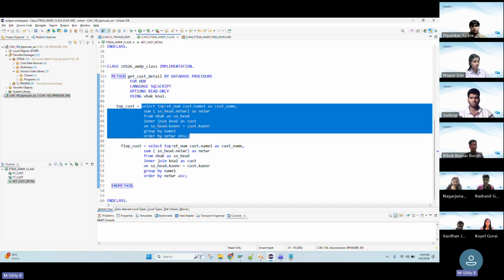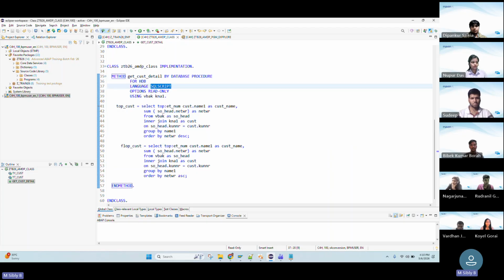We mentioned this is BY DATABASE PROCEDURE, and the language is SQLSCRIPT, and it is read only, using the VBAK and KNA1 tables. The VBAK table is the sales order header table, and KNA1 is the customer master data. They are standard tables.